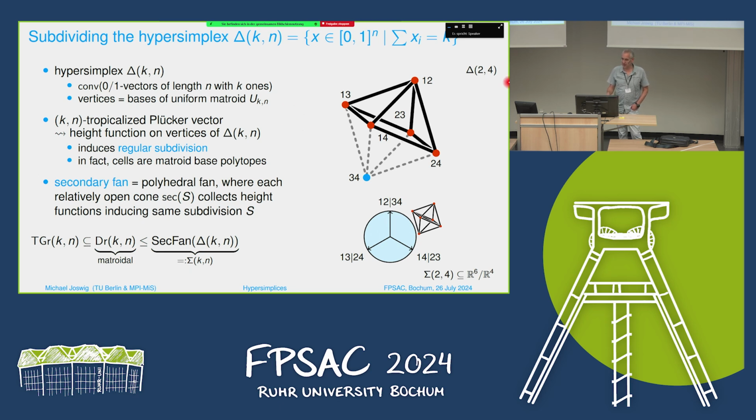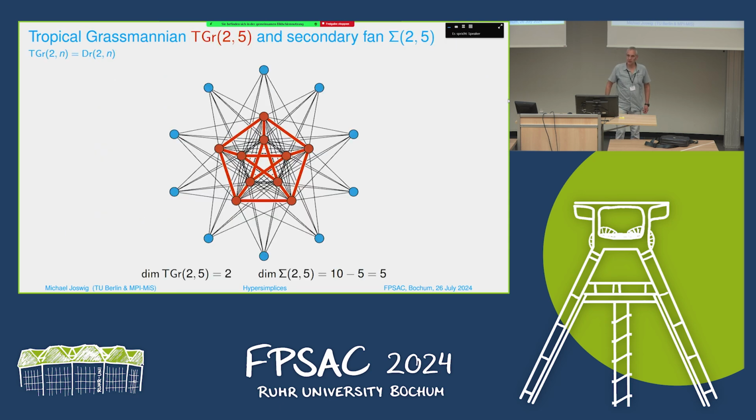Okay, I'm only mentioning this because this is a subfan of this secondary fan. In particular, it does have a fan structure, and by construction, it contains the tropical Grassmannian as a set. Sometimes, in particular in the case when k equals 2, the tropical Grassmannian and this Dressian always coincide. So that's the fan structure that you will see. I said this before. In general, the tropical Grassmannian has another complicated fan structure that I don't want to mess with because I'm focusing on k equals 2. And in this case, these two fan structures agree.